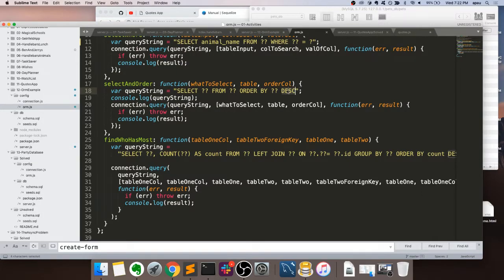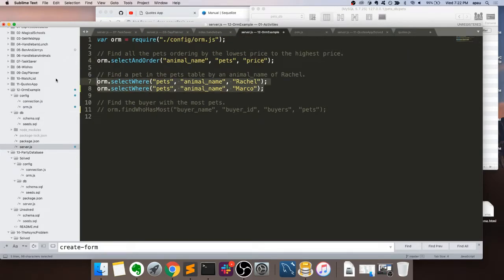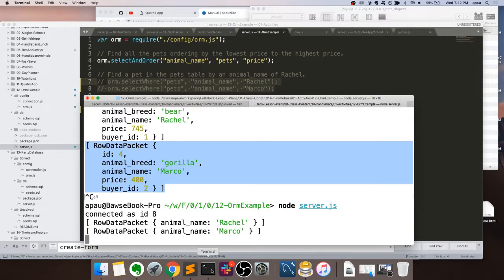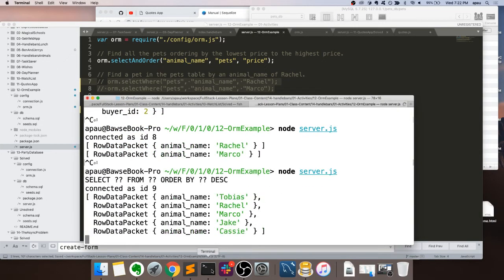And it's going to send it back to me in descending order. So select animal names from the table pets and order them by price. Let's see what we get. Was that a question? Okay. No. Let's run this.